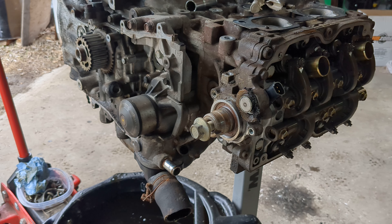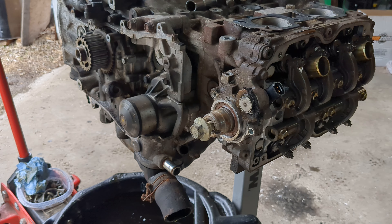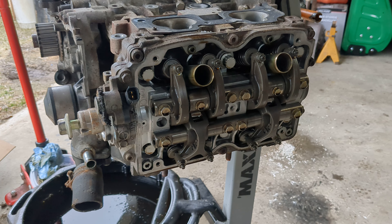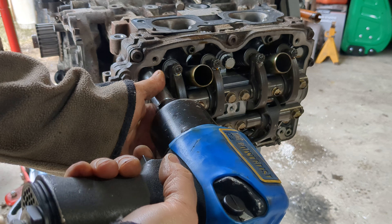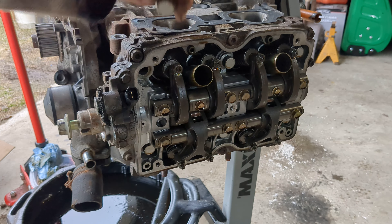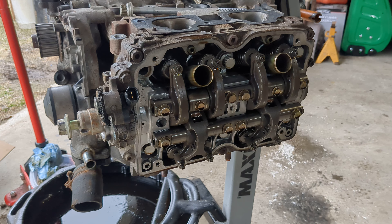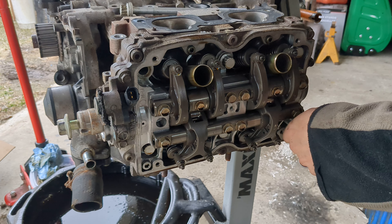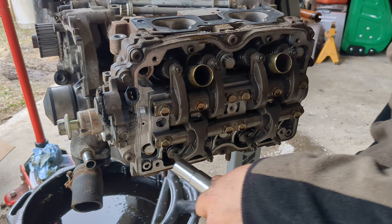I think the head is ready to come off on this side. Let me get set up for that. The funny thing is I wasn't planning on doing this today, but I'm coming up on a busy part of the season at work and it's gonna be hard to get videos done. So I'm trying to make videos on my day off to have them ready to put out. That's what happens when you got a full-time job and you're pretty important to the company — at least that's what they tell you.